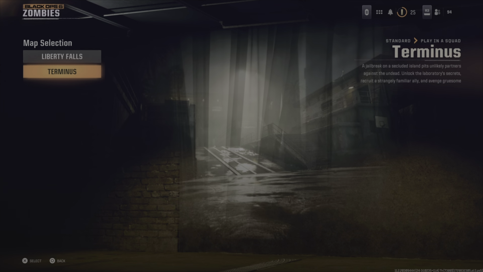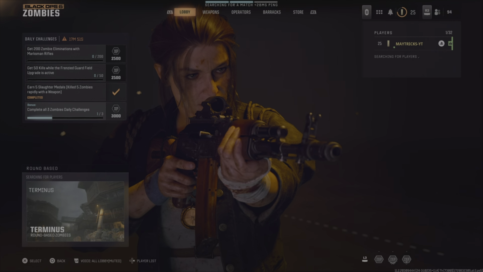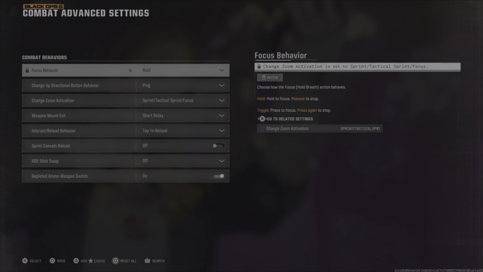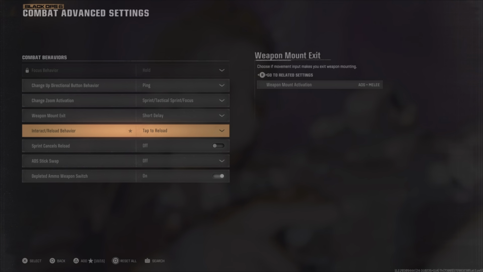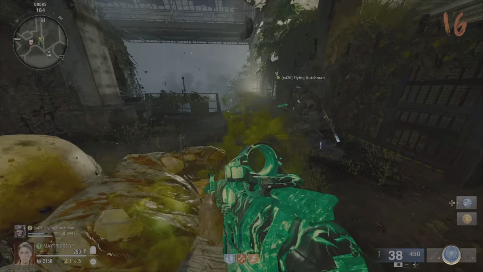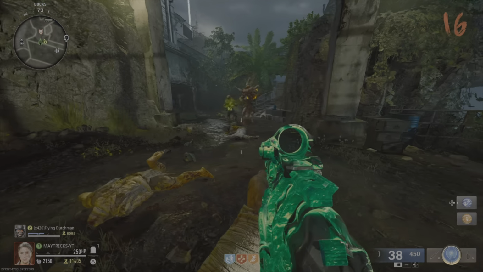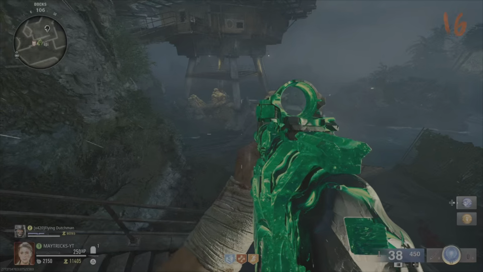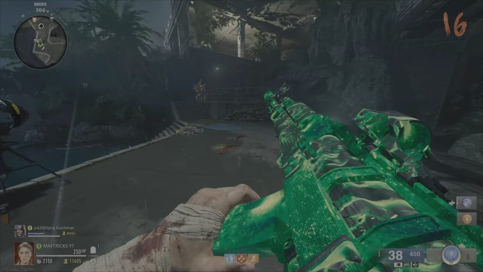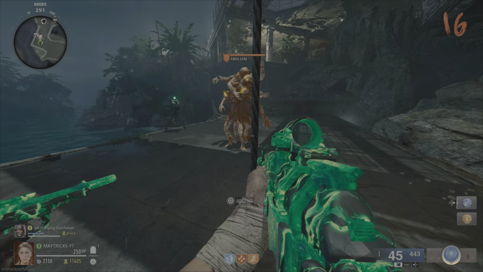This God Mode glitch is absolutely insane and it has to be done on the map Terminus. I would highly recommend doing this in a squad because you have to play all the way to level 17 and that can be quite hard solo. Also make sure you have Tap to Interact activated in your settings, so you can interact with the zipline directly, which is one part of the glitch to get the god mode to work. And the other part is the Amalgam Zombie, is what it's called. It's a really odd name, but we need this weird beast with all the arms. And we need to be able to interact with the zipline.